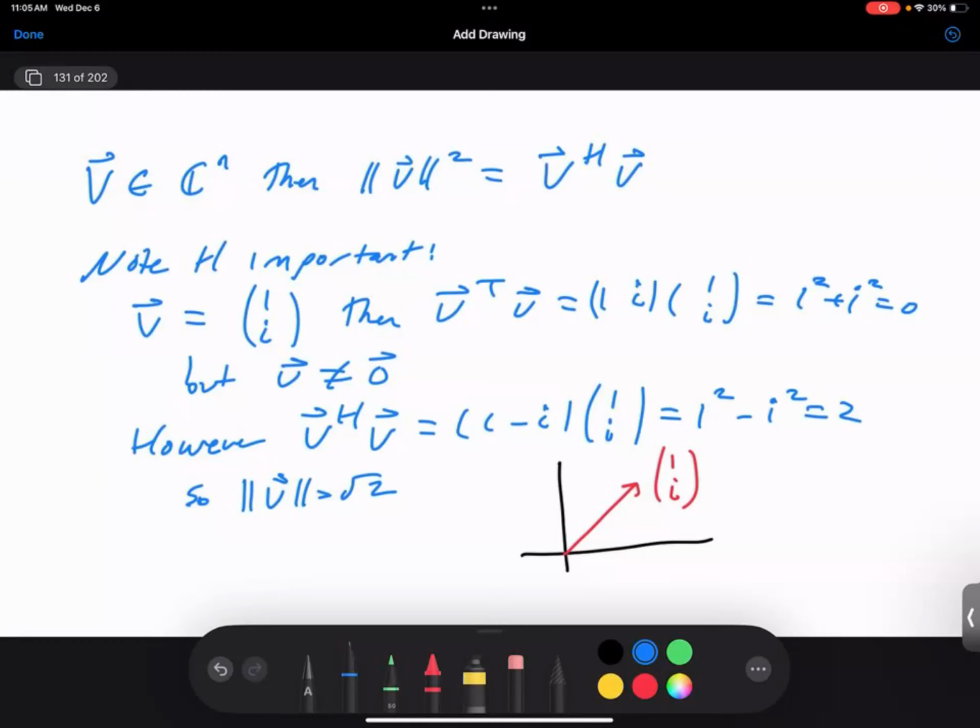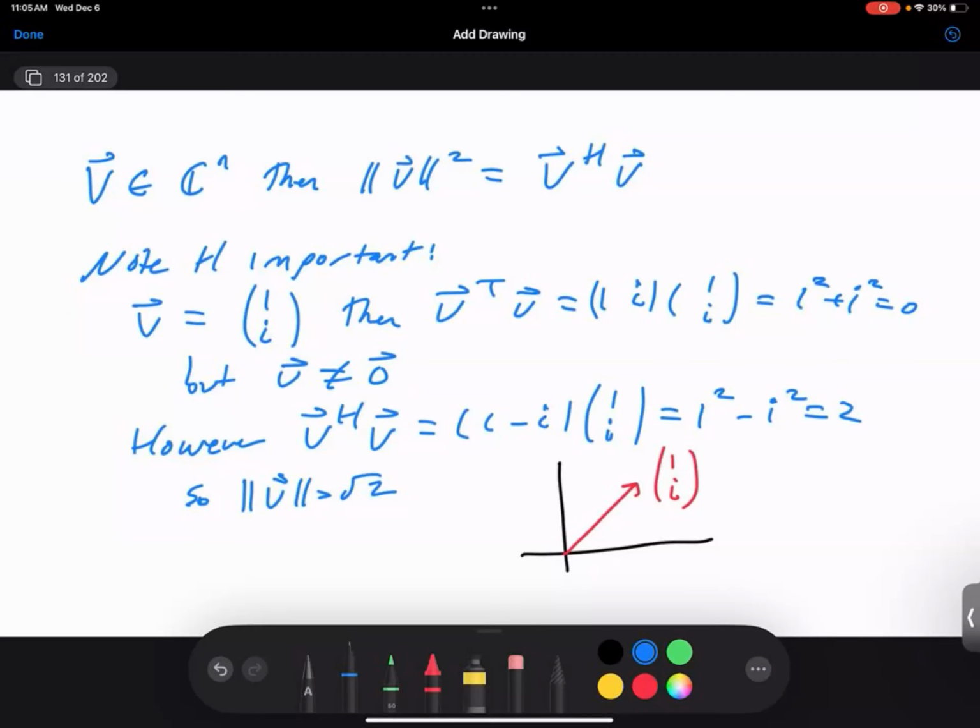This is the great uniqueness question we've been talking about and skirting the issue a little bit. If I have a function whose Fourier transform is zero, wouldn't it be wonderful to know it's the zero function? We want to be able to invert. And so we would want the only thing that has zero length to be the zero vector. Well, if I use just the normal dot product, that will not necessarily be the case.